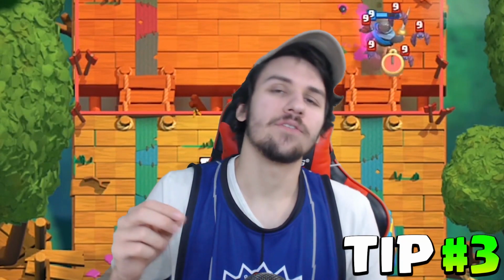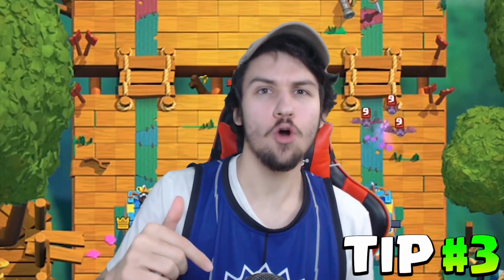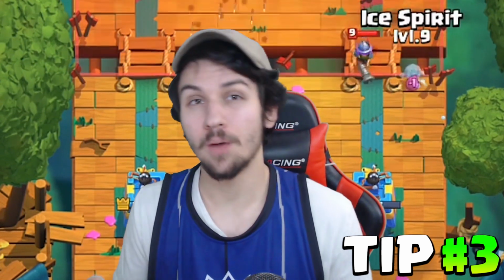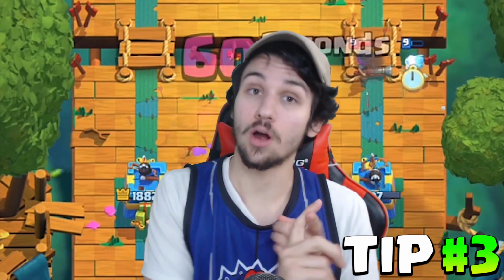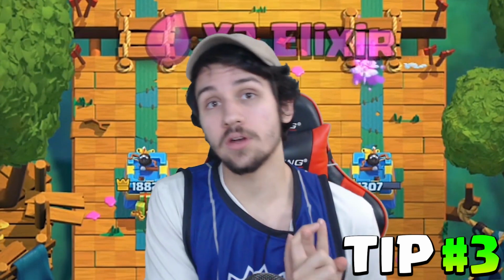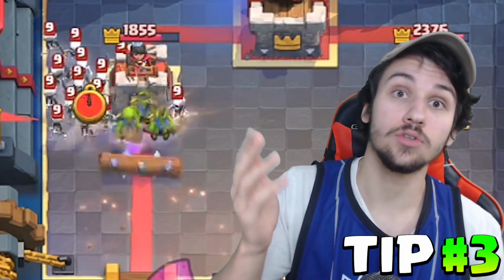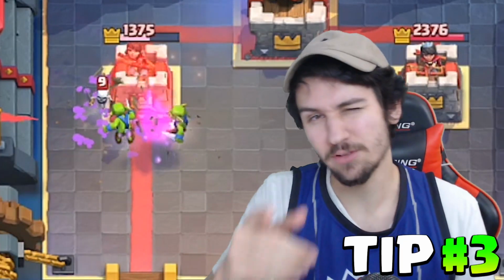The next tip I have for you guys today is an offensive tip, and that is to use your goblin barrel low with your log at the same time. It's a very, very powerful wombo combo if your opponent is using, let's say, a card like the Skarmy or the Goblin Gang to deal with your Goblin Barrel. It cleans up all those units, and your goblins do get on tower and get many stabs.